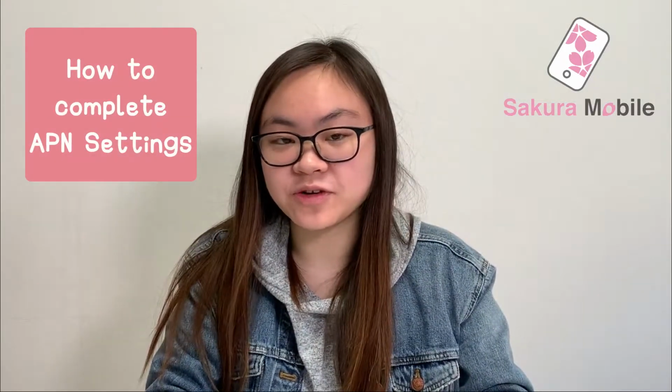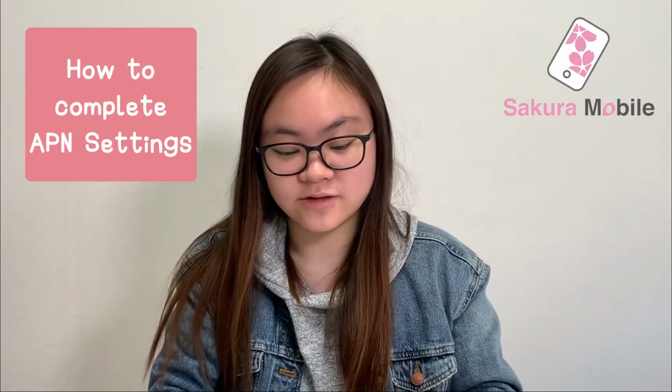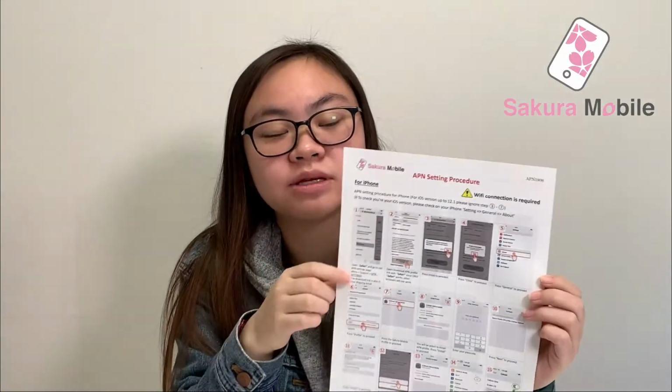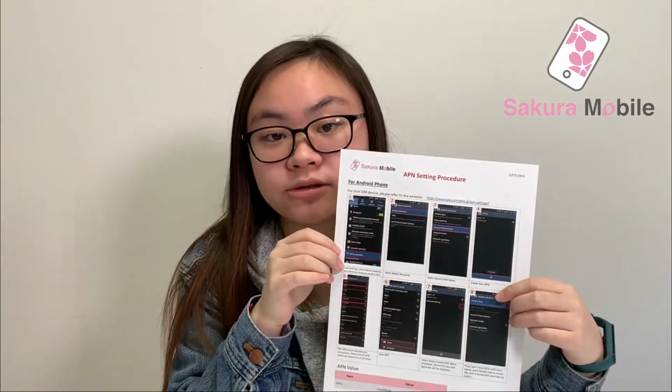Okay, so now we move on to the APN settings. If you follow this manual that came in your envelope, then you'll have everything you need. These are the instructions for iPhone users, and these are the instructions for Android users. So today, because we have an iPhone, we're going to be using this side. The first step is to go to the Sakura Mobile homepage, but you need Wi-Fi to do that. So make sure you're connected to some sort of Wi-Fi before you start doing this. If you're at the airport, then you can use the free Wi-Fi that's offered there.